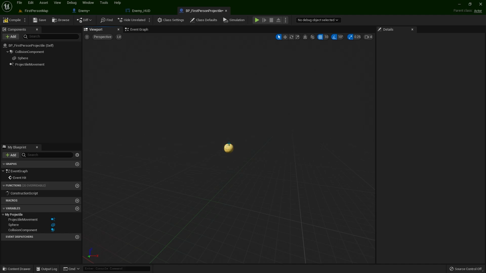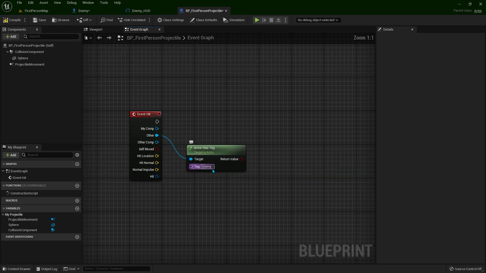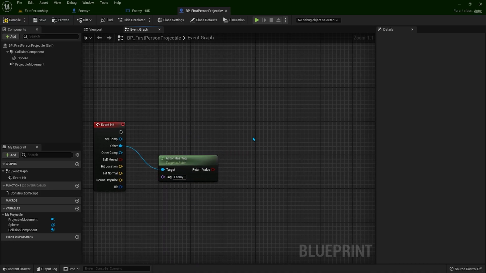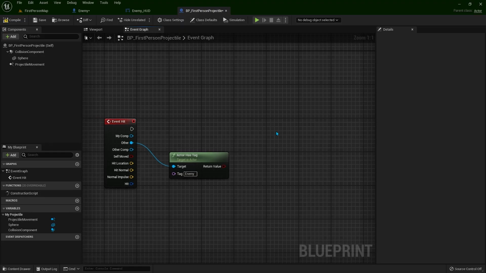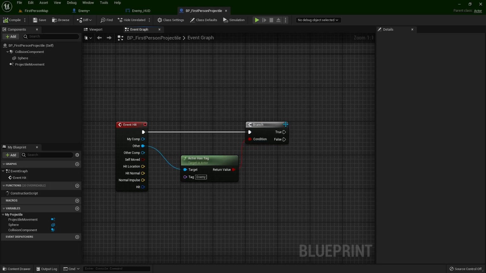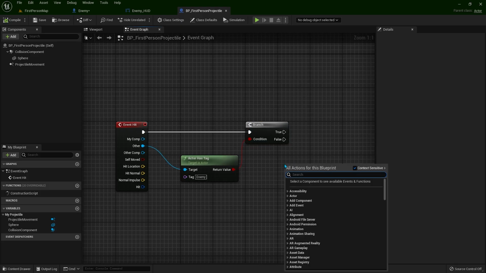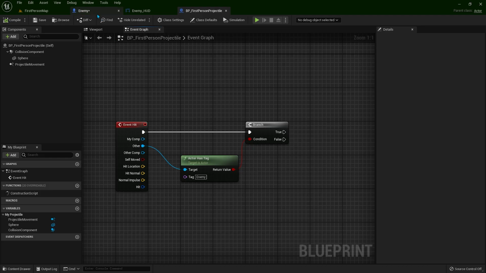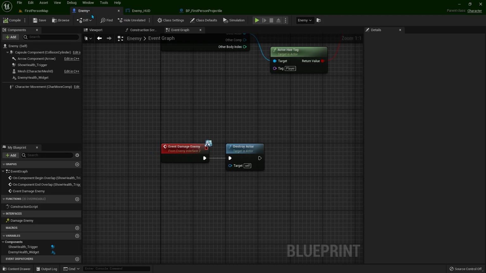So why a tag of enemy? This projectile is ours. When we shoot this projectile from the gun, if we hit some other actor with a tag of enemy, we're going to do something from here. So call a Branch again. And now, instead of casting, again I'm going to mention it because it's really important not to use casting, how can we call this blueprint interface without casting or anything like that?